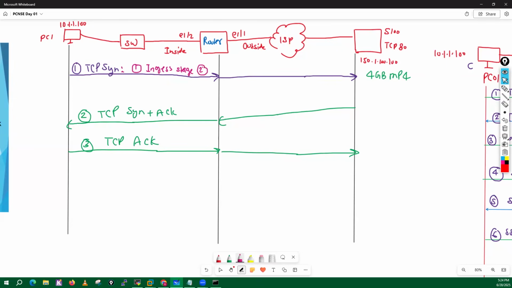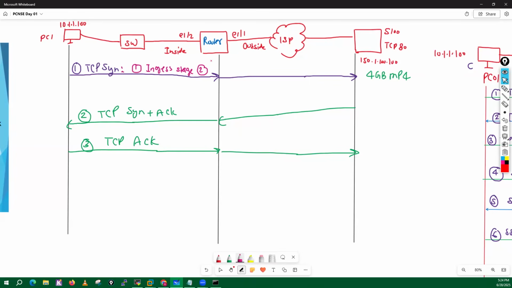Then second stage. What is the main job of this router? Guys, what is the main job of this router? To do the data forwarding, to route the traffic.